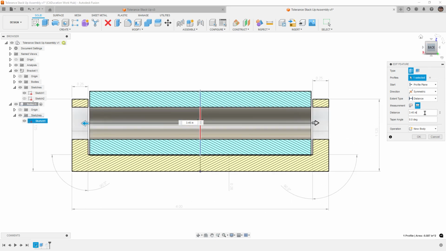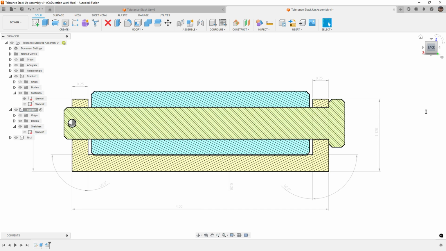All right, so currently it's at 0.345. Again, it was designed with that plus or minus 0.05 in mind, but if we add 0.05, once again, it grows to fill up that gap. So as your parts start to reach the extents of their defined tolerances, and now this could be in the other direction, right? It could be minus or it could be plus.